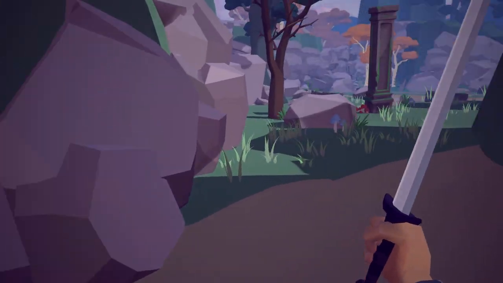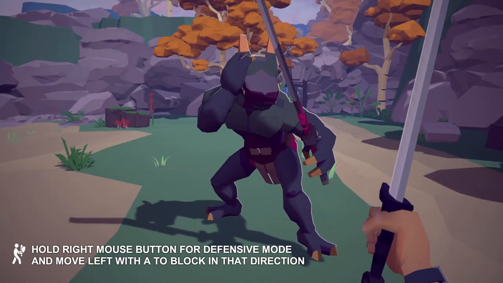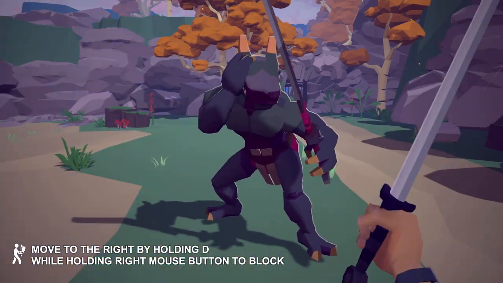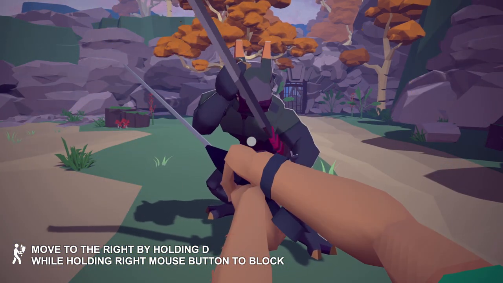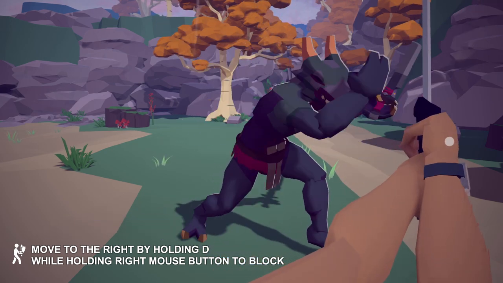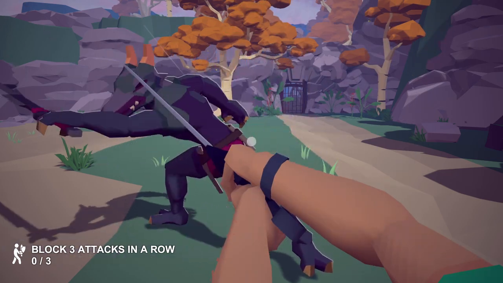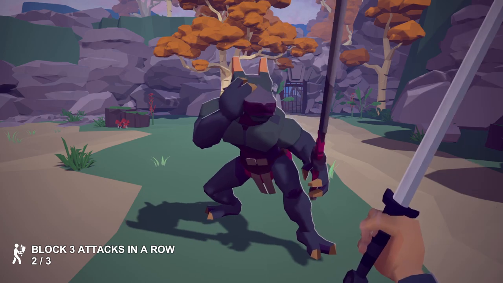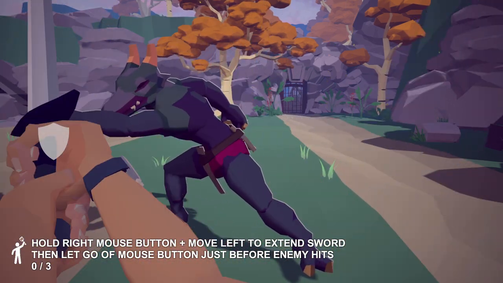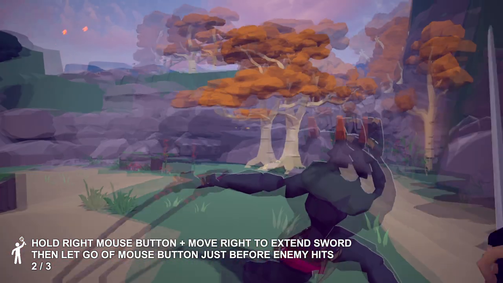Okay. Yeah, so this part here, it's supposed to be like a cutscene, I guess. Right, hold right mouse button, and then move left. Okay. Wait, move to the right by holding D. Oh, right. Move forward by W or S. Okay. See, this is fine. Hold the right mouse button, move to the left to extend sword, then let go of the mouse button right before the enemy hits. Oh, okay. This parrying's not easy.